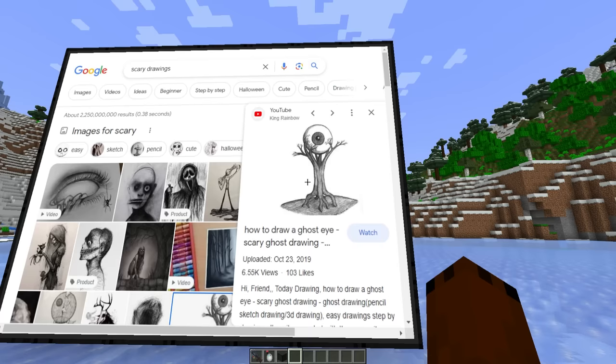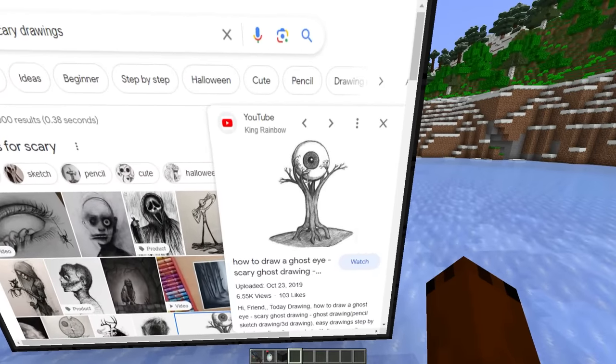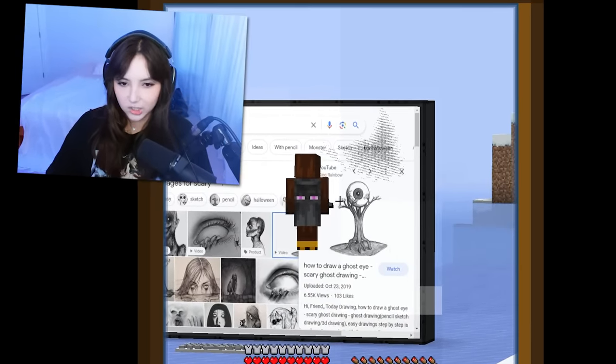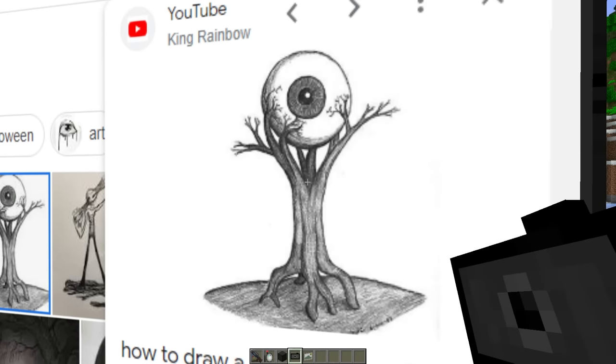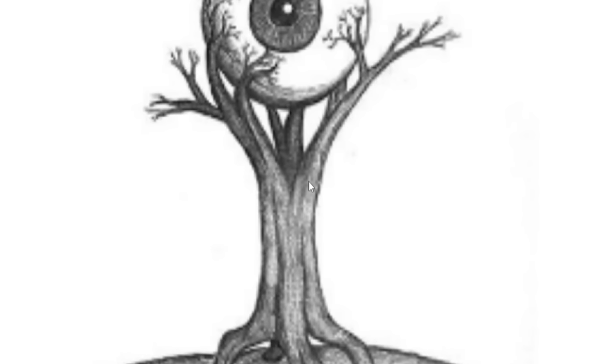Oh, how to draw a ghost eye. Scary ghost drawing. This one's going to be perfect for the world. Okay, wait a second. You might be onto something, Linux. What is he looking at? How to draw a ghost eye. I need to get really close. There we go. Okay, perfect. Ta-da. Oh, my God. Yo, this is going to look crazy.